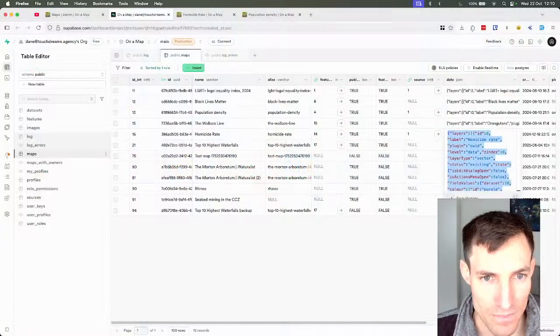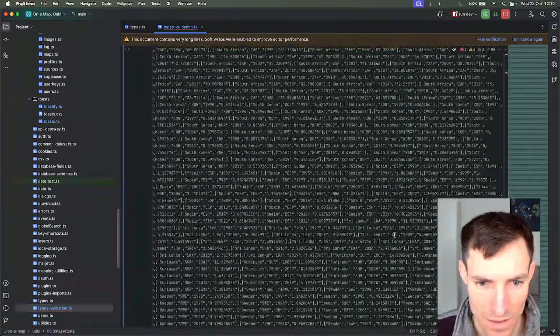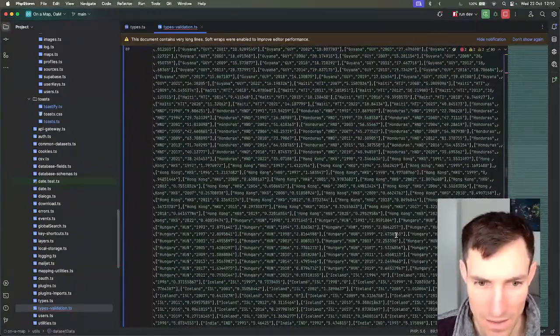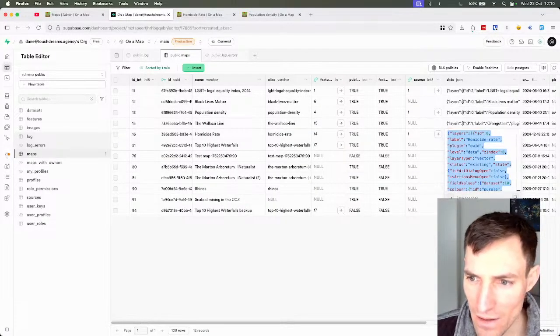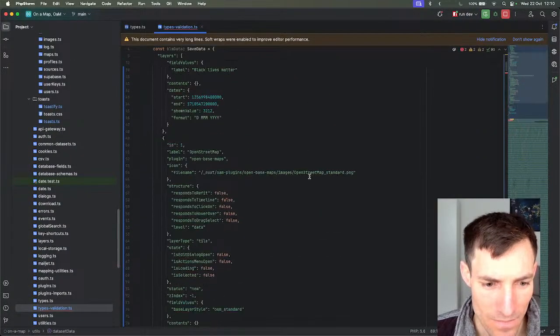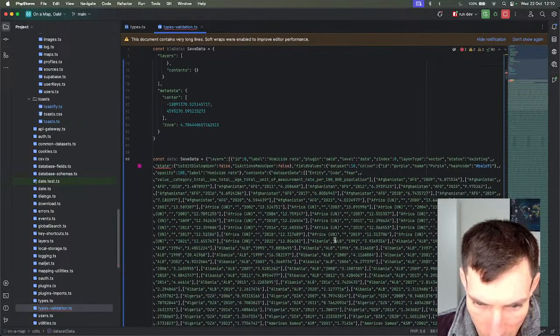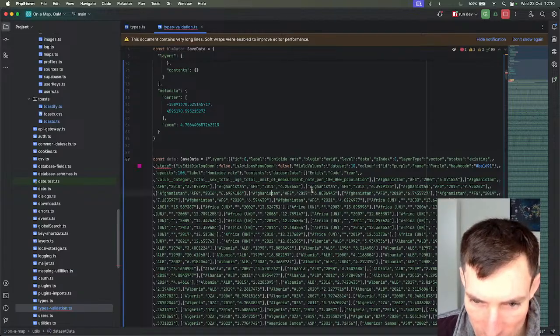Vietnam. Wait, what? Why? Those are countries. What am I looking at? Honduras? Have I copied the wrong data? Homicide rate. It's correct. So, homicide rate. Why has it got all of these countries? Let's delete all of the country values, because I'm sure whatever they are, we don't need them.